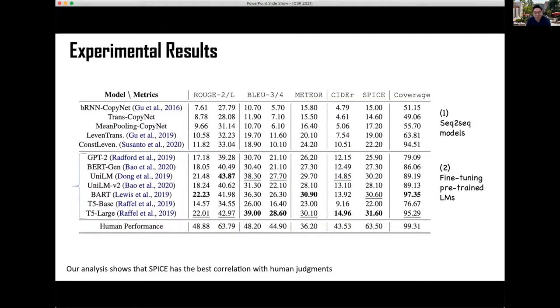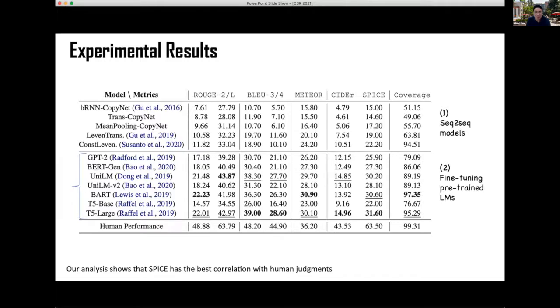So we did some more quantitative evaluations, starting from these initial observations from the case studies. What we compare here are 2 groups of methods. The upper part is the non-pre-trained sequence-to-sequence models, 2 of which use concepts as hard constraints, so the decoding process has to include these concepts in the output. The lower part is a lot of pre-trained language models that you are probably familiar with, like UniLM, BART, and T5. One interesting thing to see here is whether the pre-training is actually injecting useful knowledge for the system. And it turns out the answer is yes. You can see that the lower part of the systems is generally much better than the upper part.